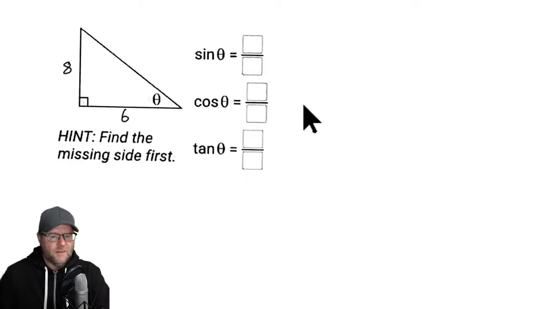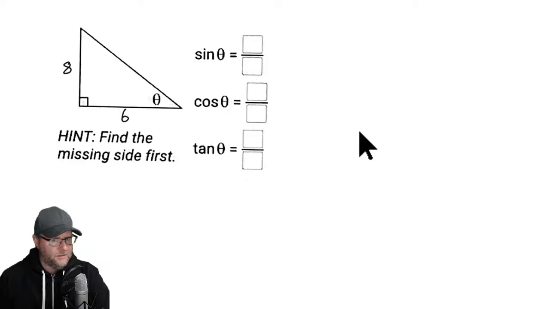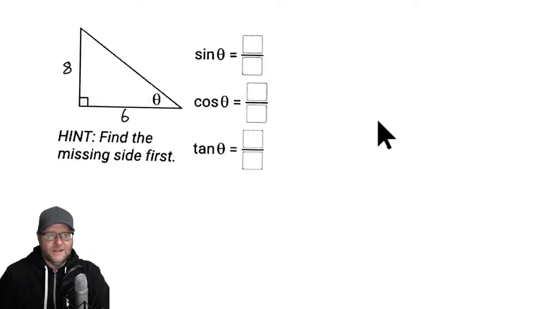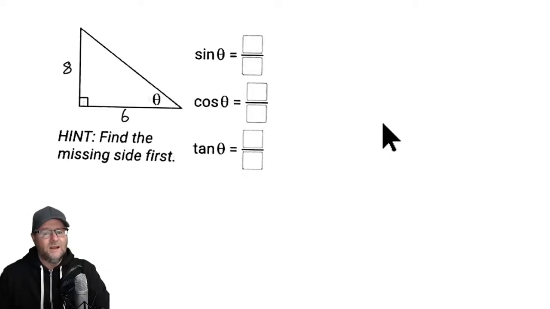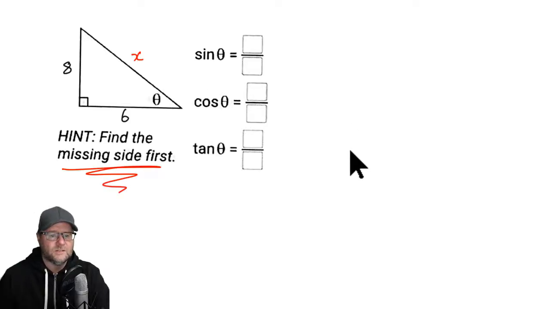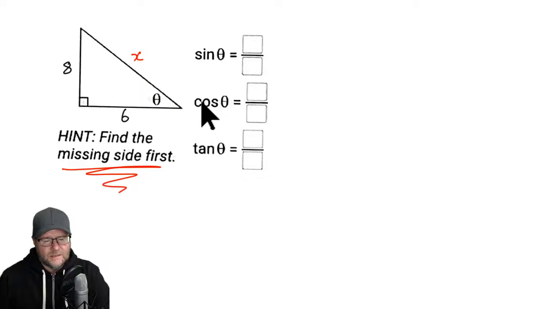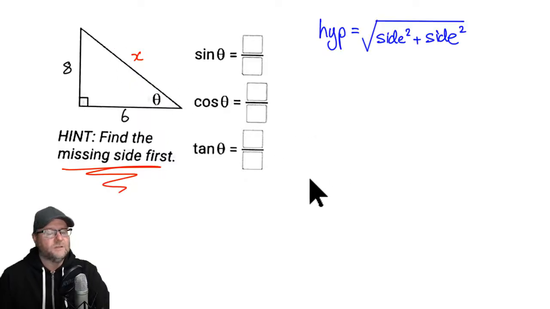Hopefully you can remember back to maybe in year 8 somewhere you did some work on Pythagoras theorem. Now you might have learned it as c squared equals a squared plus b squared. If that works for you, go for it. Personally, I prefer to teach it like this. Let me pause for a second. Here's why. If I wrote the unknown x in there, that's not c. So if we use c squared equals a squared plus b squared, people get confused. They forget to square root at the end. All I want to know is I want the hypotenuse. So I would prefer to teach it like this.